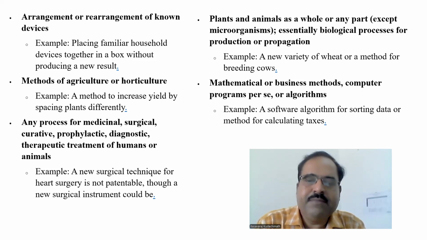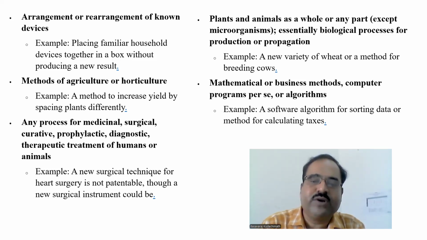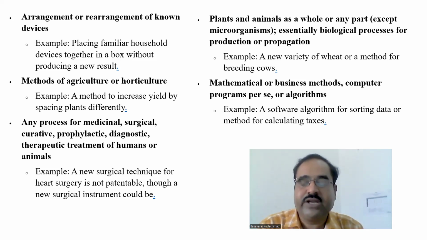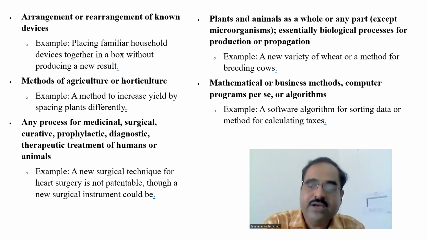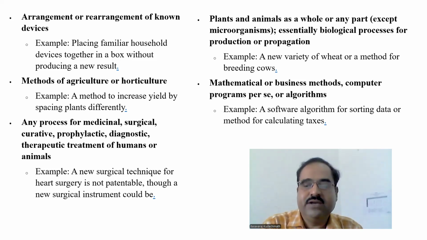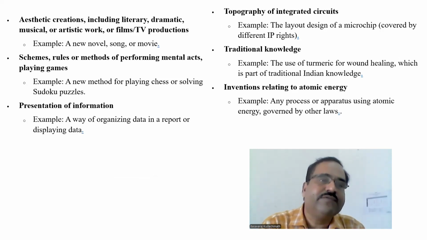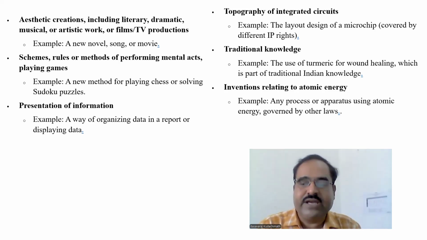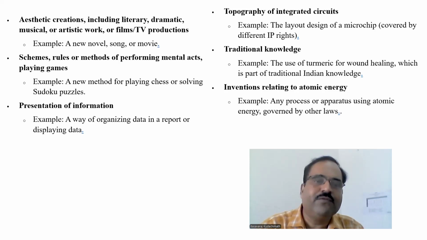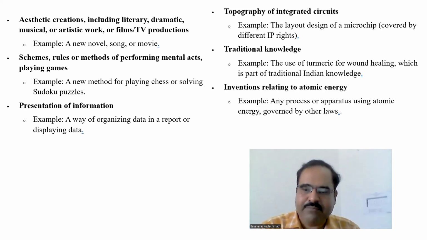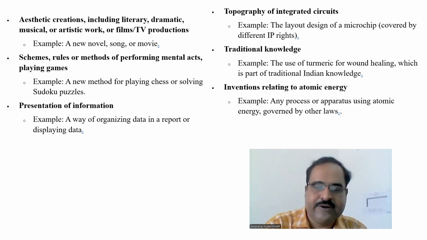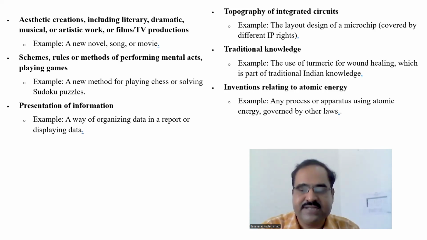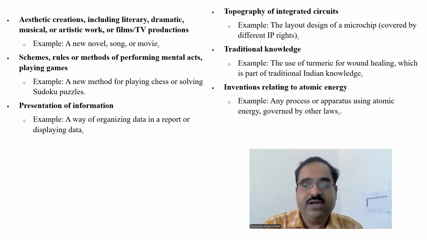Mathematical or business methods, computer programs per se, or algorithms, any kind of such things if we innovate can be copyrighted. It can be under the Copyright Act, but doesn't come under the Patent Act. The last point of the discussion is aesthetic creations. Any kind of glamorous approach you give to the existing product, like for example the mobile phone or the TV, that you give certain glamour, similar different adjustment cannot be patented. It can be copyrighted, since you are the main person to identify the designs, but it cannot be patented.